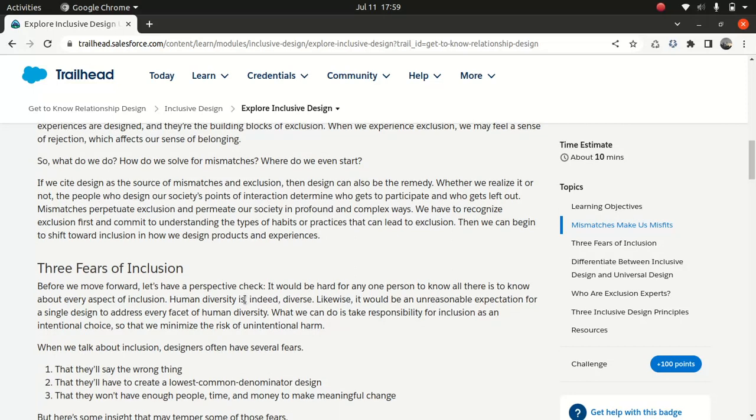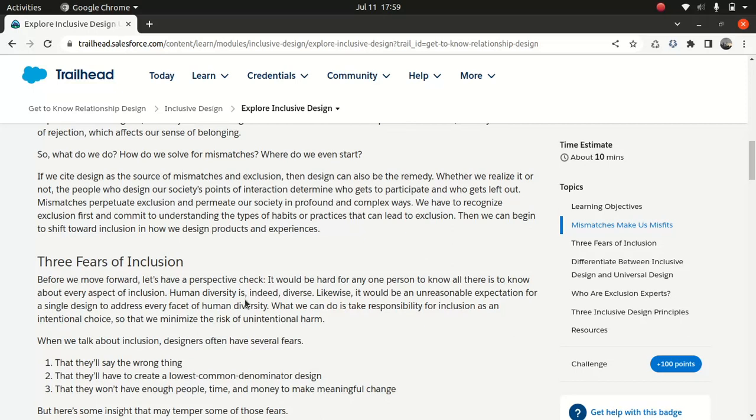Like Trailhead mentioned, three reasons. The fear of inclusion. There are three fears. What if I say something wrong? Like I said, if you remember, I spoke about a term, like, according to people, they think it's not normal. Like I said about the train design, it's out of the norm. Now, the word I use, pay attention to it: out of the norm. It may offend somebody. The person might say, "What do you mean? We are not normal people?"